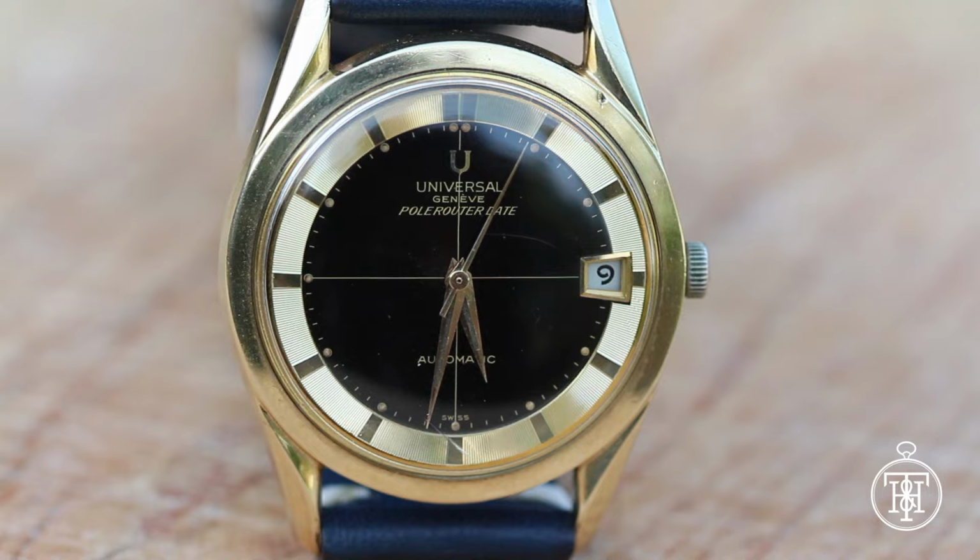But you'll see them in the video, because with this week's episode, we have this chronograph and an awesome Bulova, which has actually been on the site for a little bit, and a Universal Geneve POLEROUTER in amazing condition, which is one of my favorite watches ever.